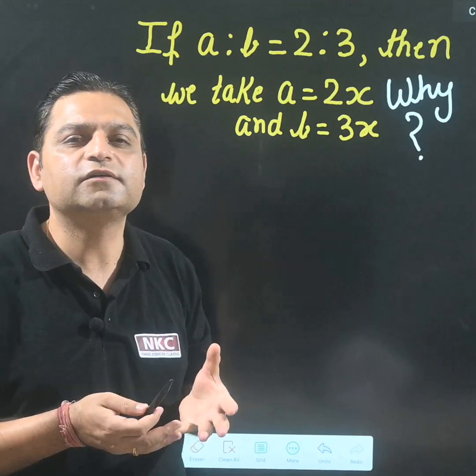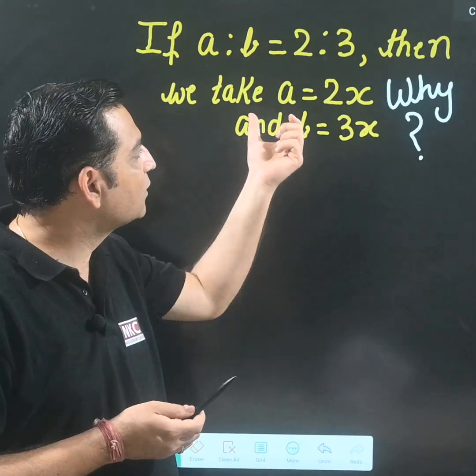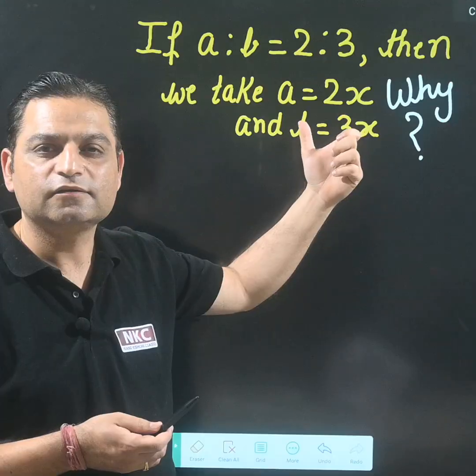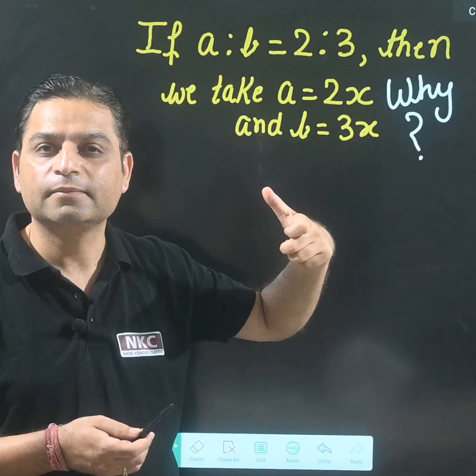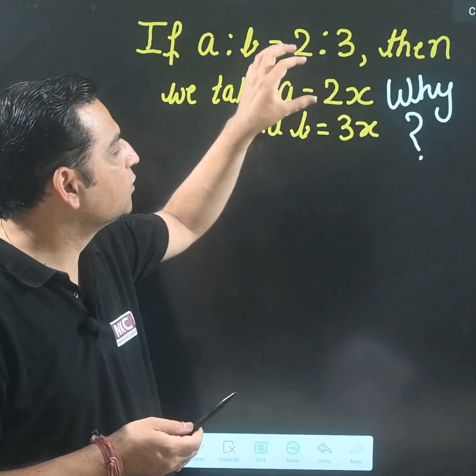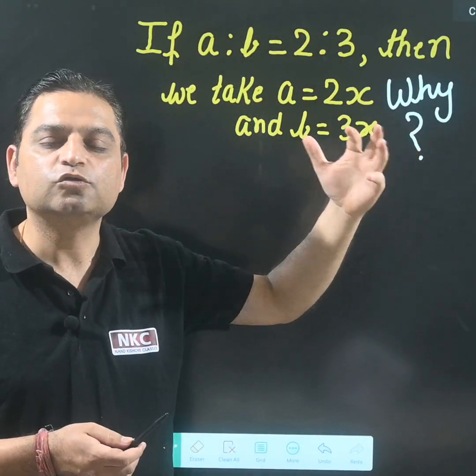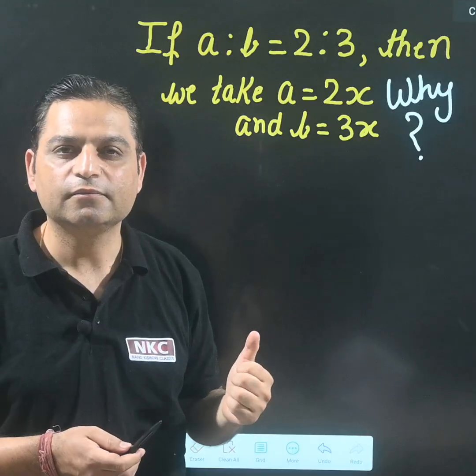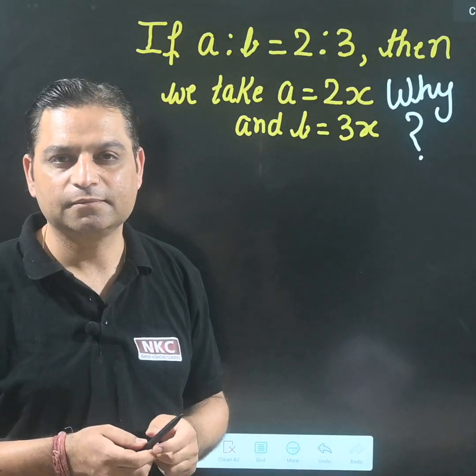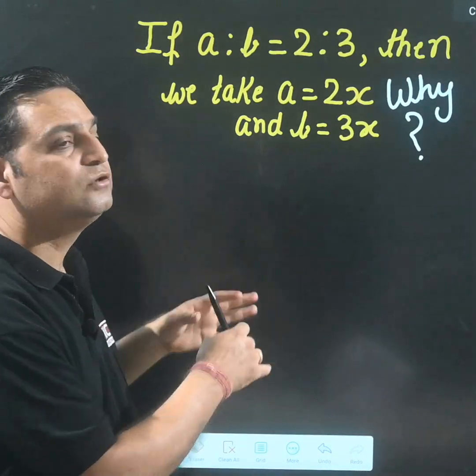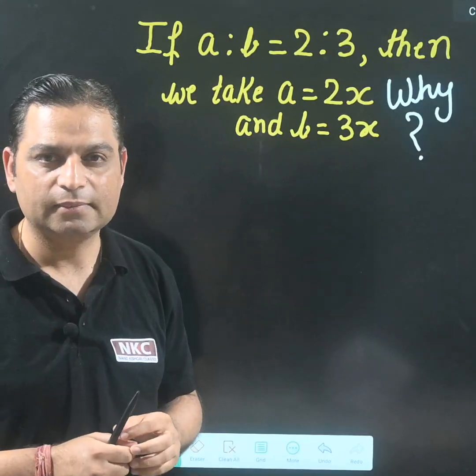But most of the students are not aware why we are considering it as 2x and 3x, or 2y or 3y. They just get to know that okay, if this is the situation, then we will consider it. So please watch this lecture very carefully. We are going to clarify this concept, and I'm going to clarify it using a very simple example.